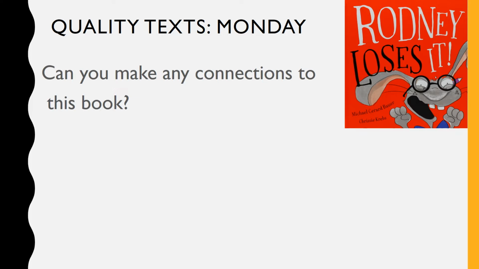When you look at the picture of Rodney and he looks so angry, maybe it reminds you of a time that you were angry. Maybe you could look at the author's name and you might remember that you've read another book by the same author. Can you think of any other connections you might make to this book?